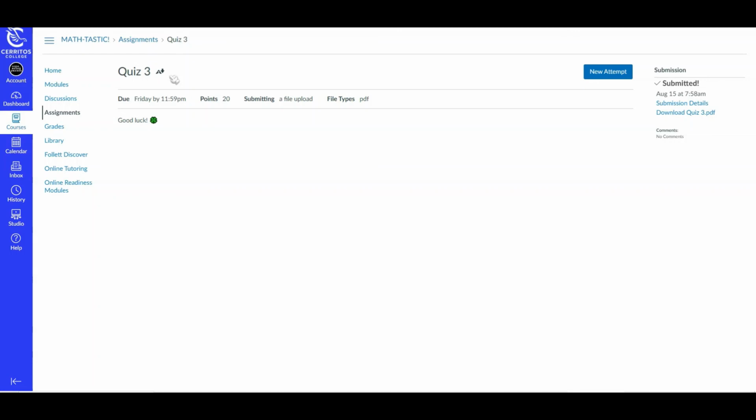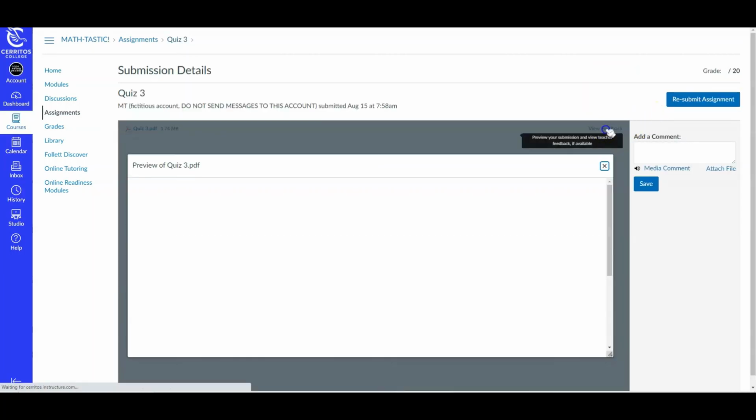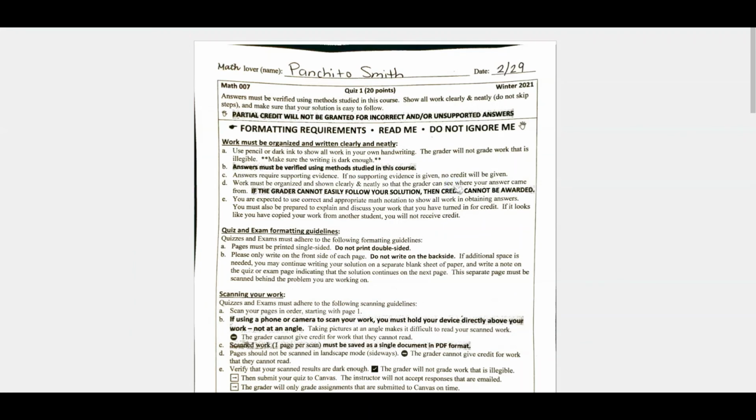Okay, if you're on the computer, let's go ahead, click on submission details, and then we're going to click on view feedback. Let me go ahead, expand this to make it look bigger. Where is that button? Okay, and that's pretty much the assignment that we turned in.